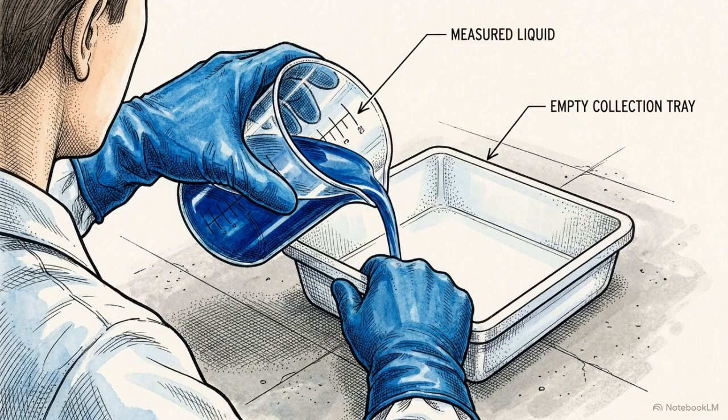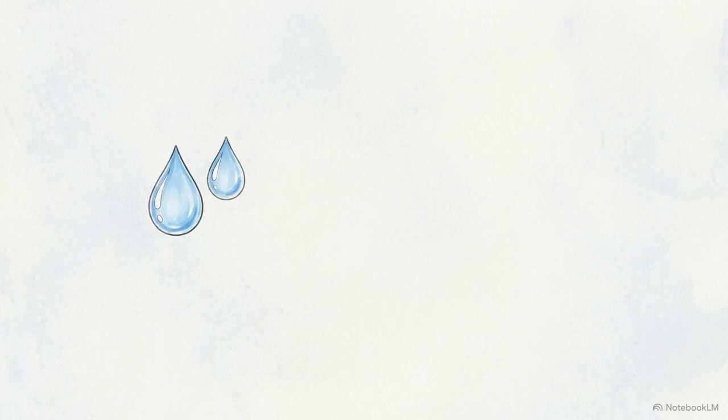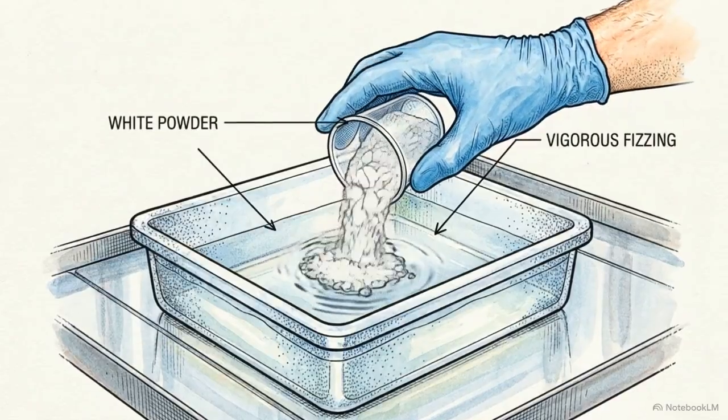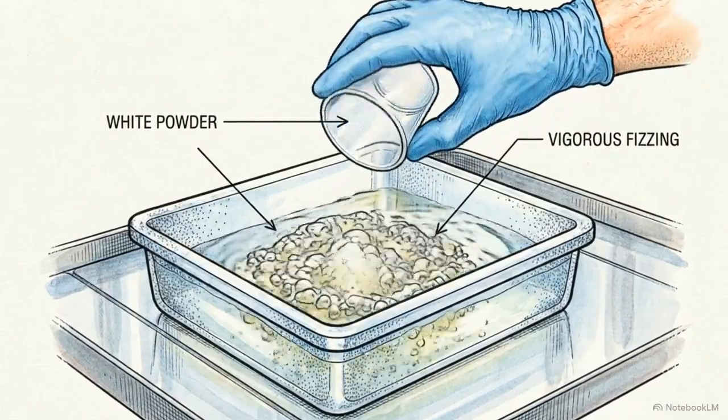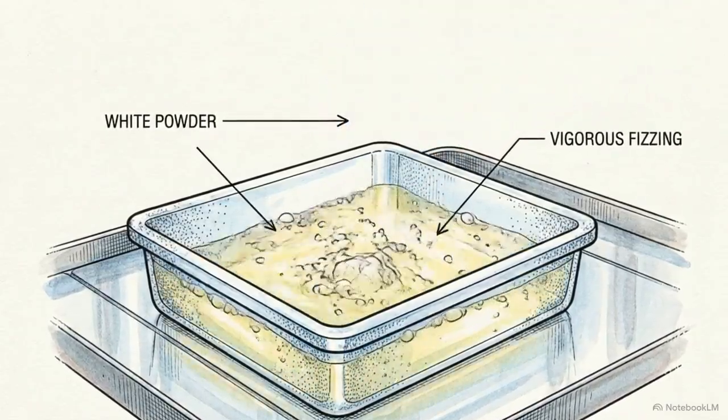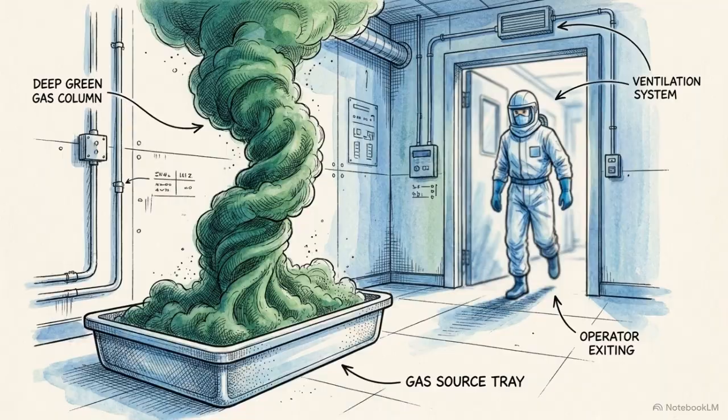The primary safety rule is to always pour water into the empty plastic trays first. The volume of water must be a minimum of double the total chemical weight you are placing in that specific tray. Once the precise water volume is measured, add the Rx and Ry chemical powders directly into the tray to initiate the reaction. The chlorine dioxide gas will begin to generate immediately.